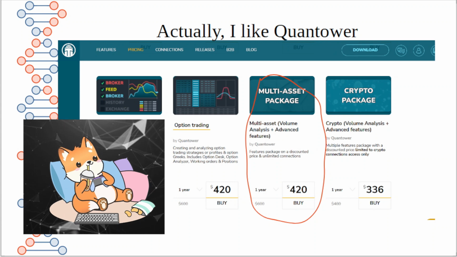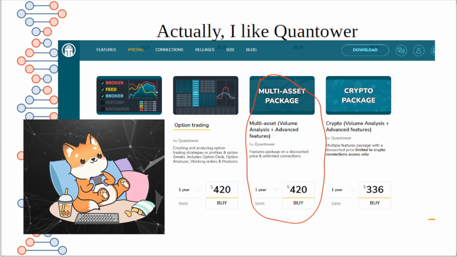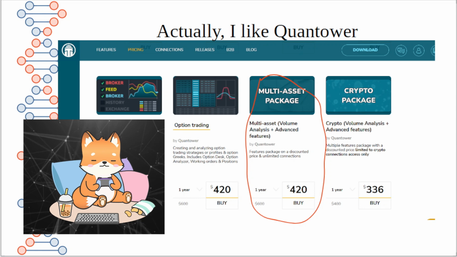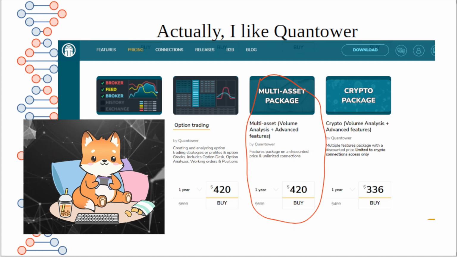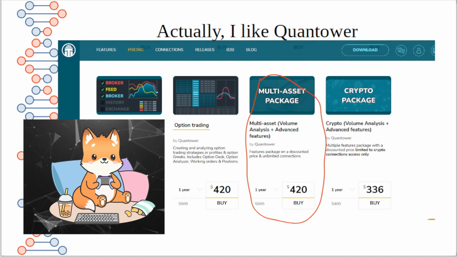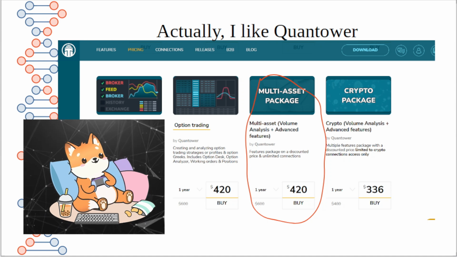The second method is to trade via Quantower. If you only have one connection, you can actually copy trade using Quantower for free. However, if you want to trade across multiple Rithmic accounts, Quantower does not have a restriction like Ninjatrader, where you can only connect to one Rithmic connection. Instead, you can connect to as many Rithmic connections as you want with Quantower, but this is a paid feature. And if you would like to trade via Quantower and have multiple copy trade connections, you will need to get the multi-asset package, which costs about $50 a month.